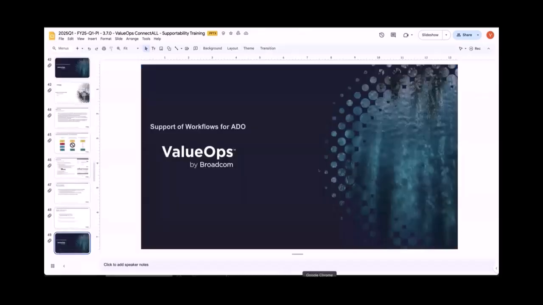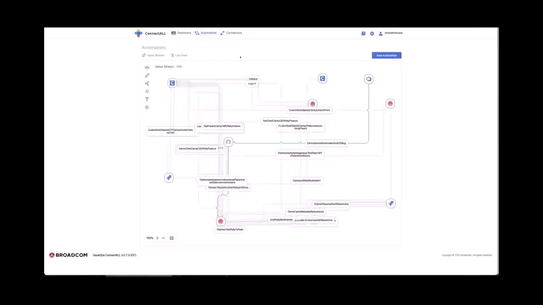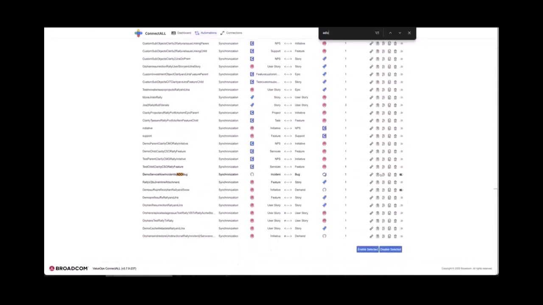I'll quickly show how it looks in the application. I already have an automation created with ADO. I'll show how the workflow looks. So this is my automation that I've created.